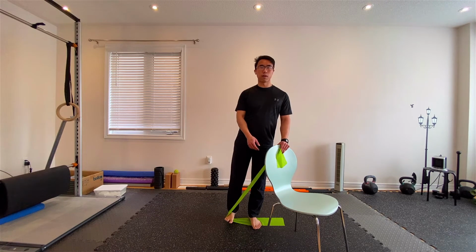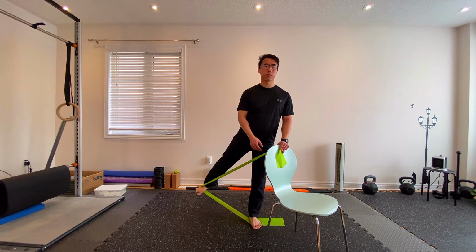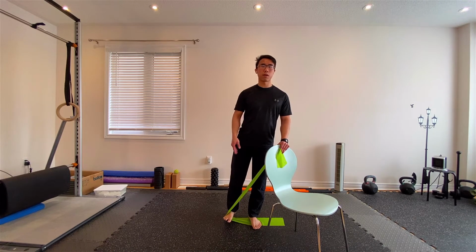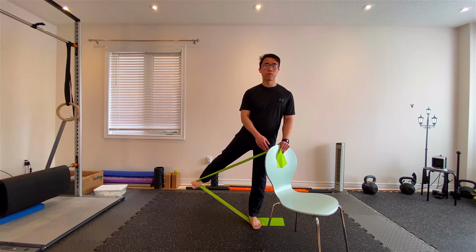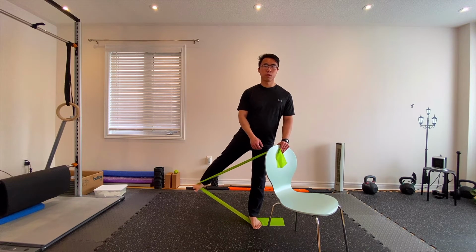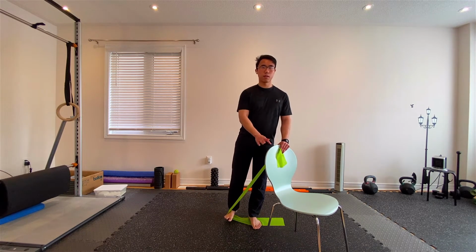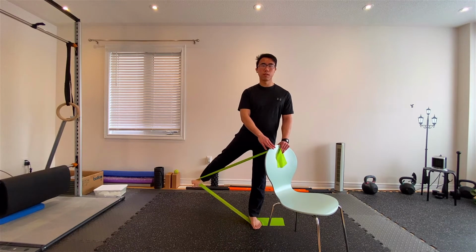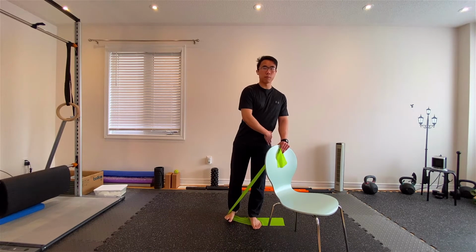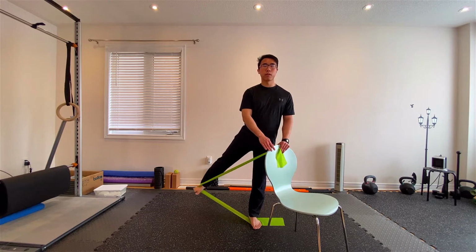Okay, so I think we're around the sixth time, seven, you can pause a little bit at the top, eight, nine, ten. Okay, so I can feel my muscles getting a little tight. My opposite leg is getting pretty tight.